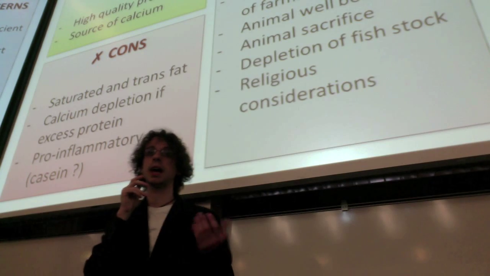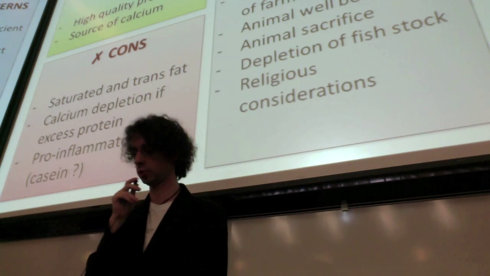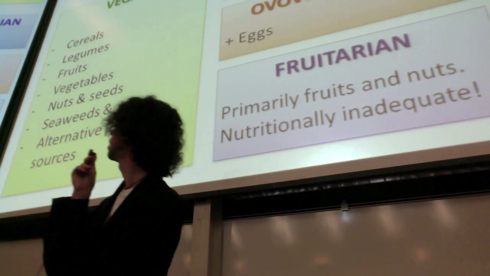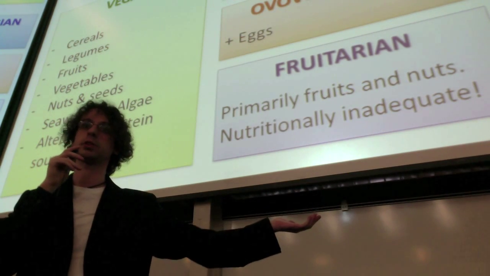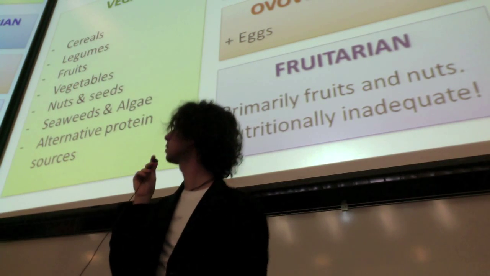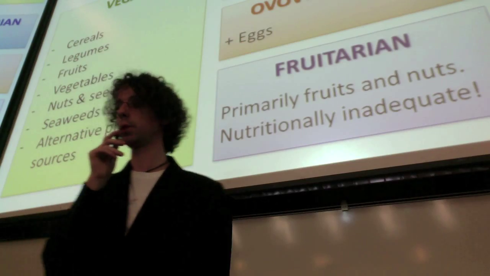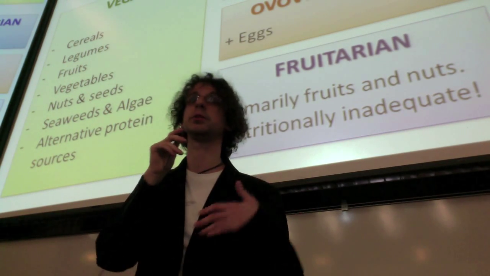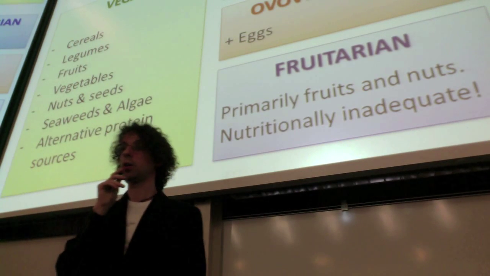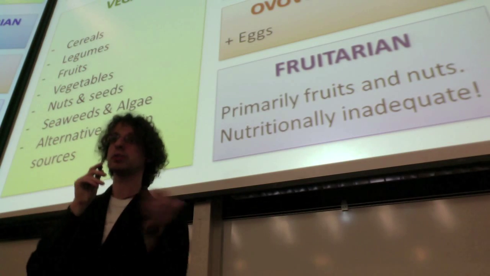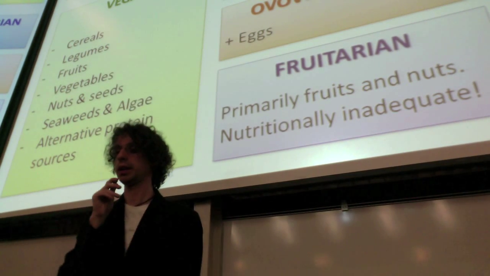And so now the question is, can we safely go on a vegan or a vegetarian diet and still get all the nutrients we need, be healthy, prevent disease, not have any deficiencies? And the answer is, sure we can, but we have to be careful to some aspects. Now let's just define the difference for those of you who maybe do not know. A vegan diet is a diet that completely excludes all sources of animal food. So you will just eat cereals and legumes, fruits and vegetables, nuts and seeds, seaweed, algae and alternative protein sources as long as they are not animal. And then a vegetarian diet also will include some other food sources as long as you do not kill any animal. So you can have a lacto-vegetarian that will eat all these things and milk and dairy. Ovo-vegetarian, so all the vegan food plus eggs. Lacto-ovo-vegetarian, so dairy and eggs.